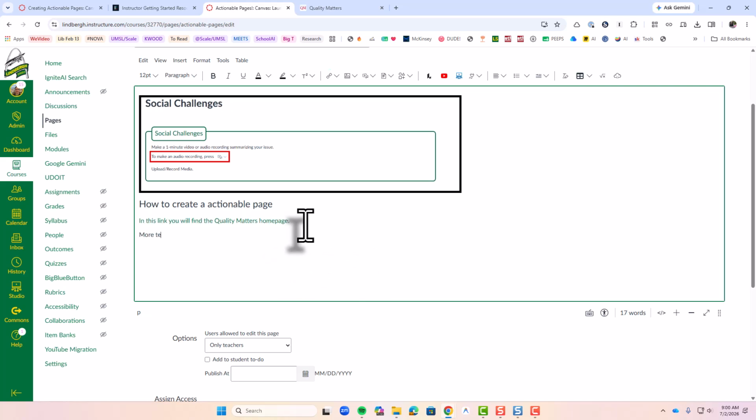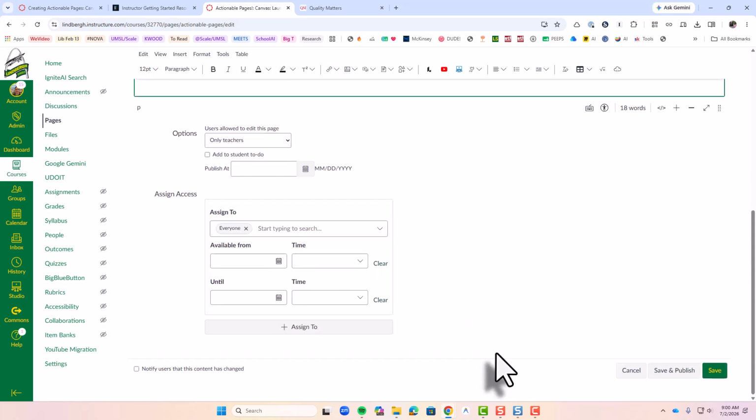So more text, etc. So what we've done is just learned very quickly how to add an image and then add the alt text, creating headers, links. Up here, you can experiment by embedding a YouTube video or adding links, changing the font color, etc. When I'm done here, I'm going to click Save and Publish. As you notice, there's a lot of options over here, and we can get into those later, but our goal is how do we get the Canvas course up and running in the shortest amount of time possible.